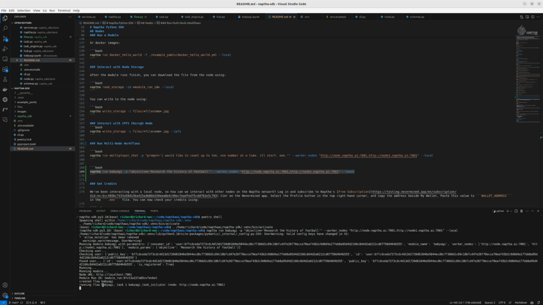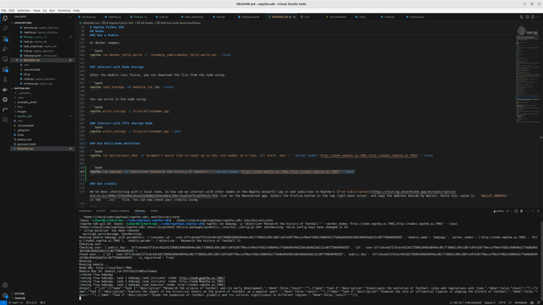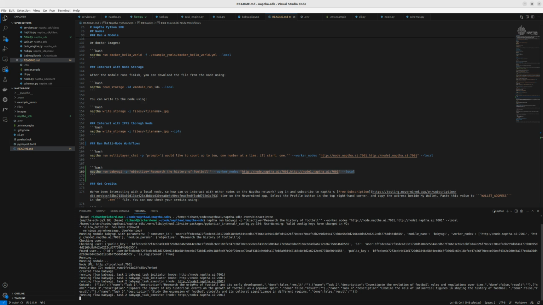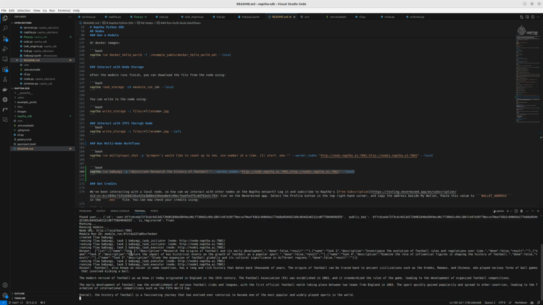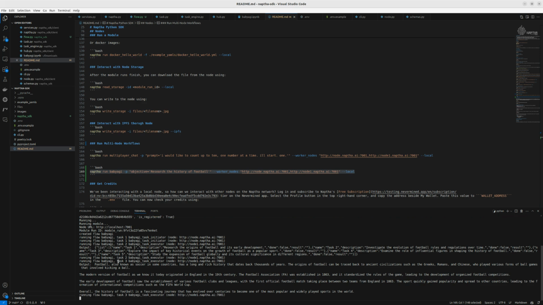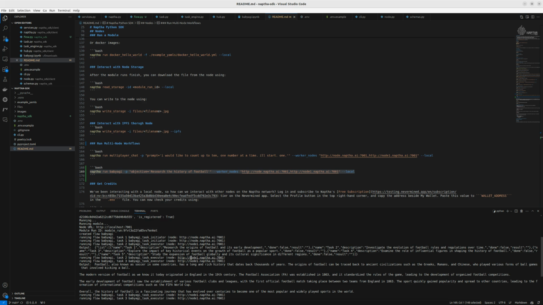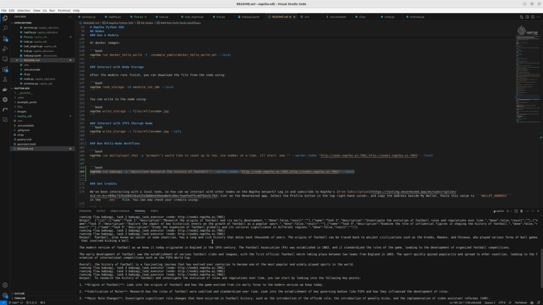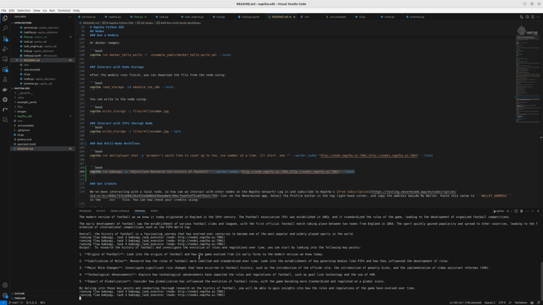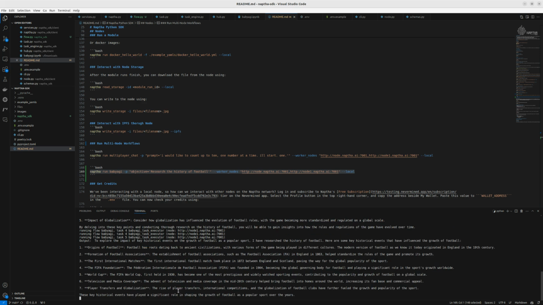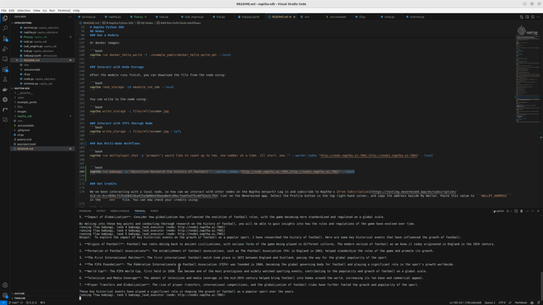And you can see it's created the BabyAGI flow. Now we're on task one, the BabyAGI task initiator on this node, node zero. It outputs something, then it goes to node one for the task executor. You can see some outputs as well. The task, by the way, was research the history of football. So the task executor has done some research. And now we're on to task four, the BabyAGI executor. And so you get the idea.